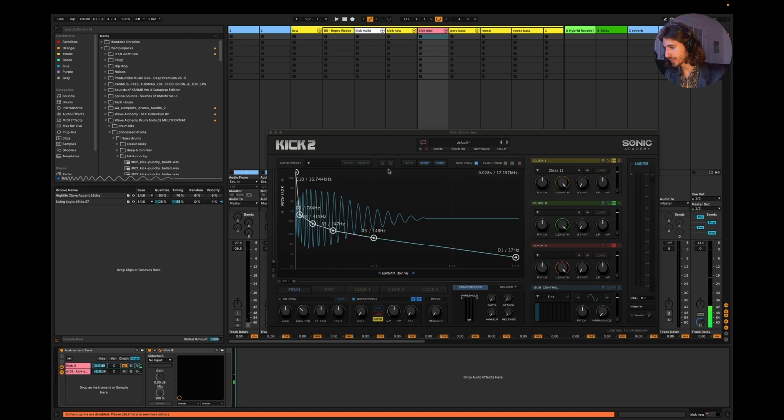Yeah, something happened to the kick, but again, this is not the point. I think this is more than enough to illustrate to you the concept of creating a kick for your track, right?